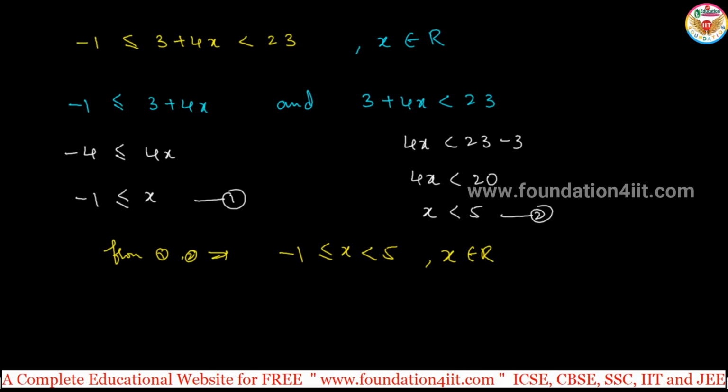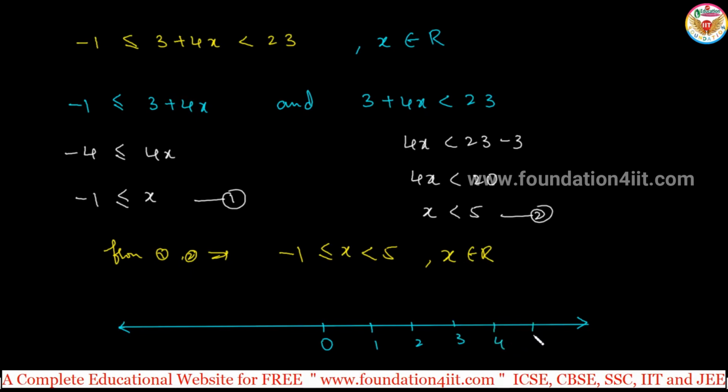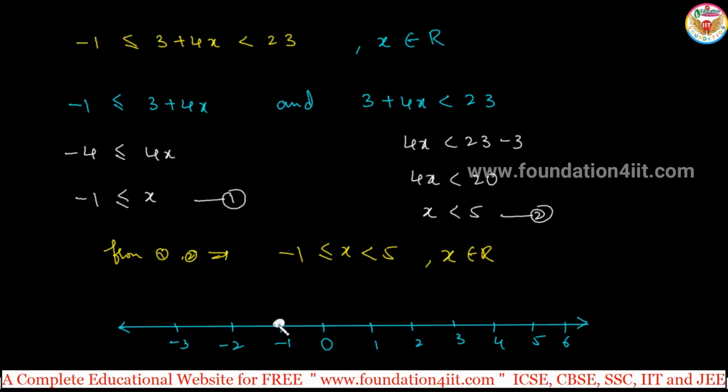So this one we can represent on the number line. The number line for this has x values between minus 1 and 5. Observe here, minus 1 is included because minus 1 is less than or equal to x. 0, 1, 2, 3, 4, 5. Extra you must take, you can adjust the line: minus 1, minus 2, minus 3. You observe here, minus 1 is included, so we need to keep the darkened circle. 5 is not included, so open. The x values are all the numbers between these, because x belongs to real numbers, even 1, 1.1, 1.2, everything under real numbers.